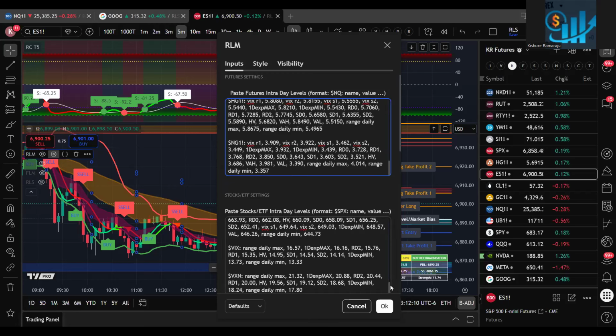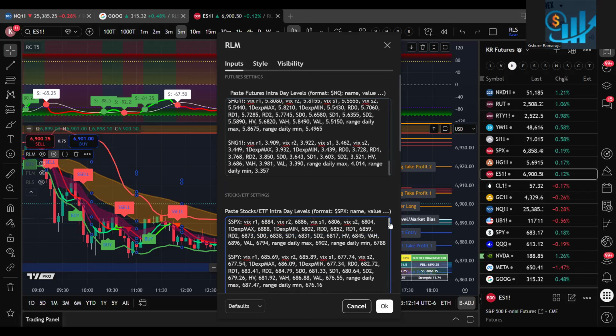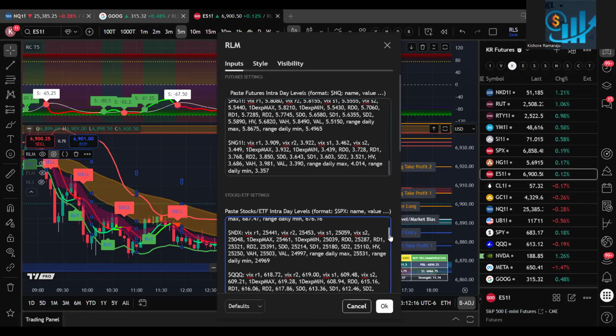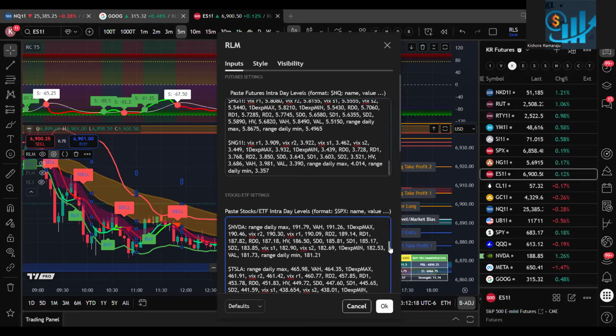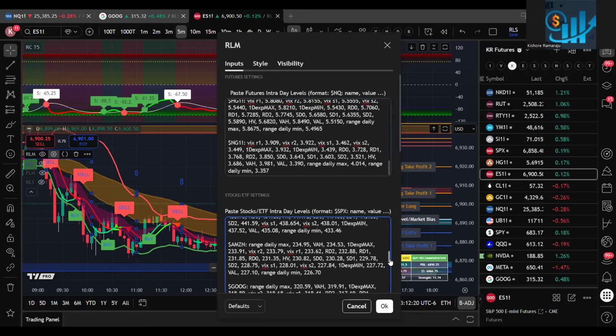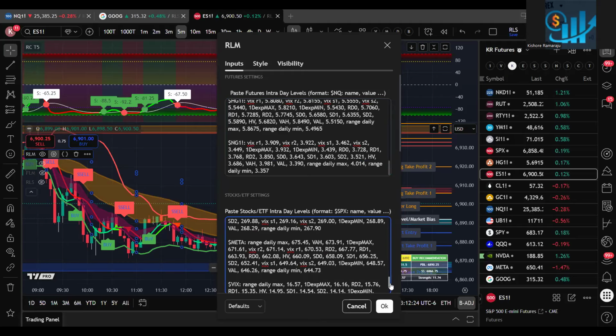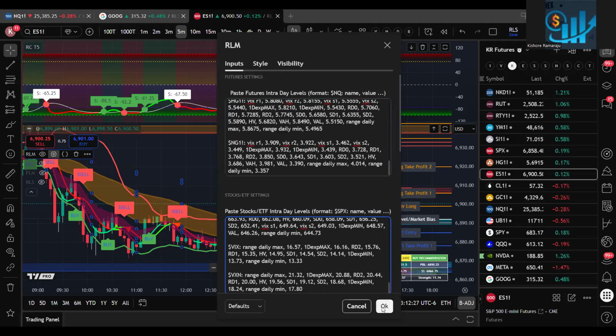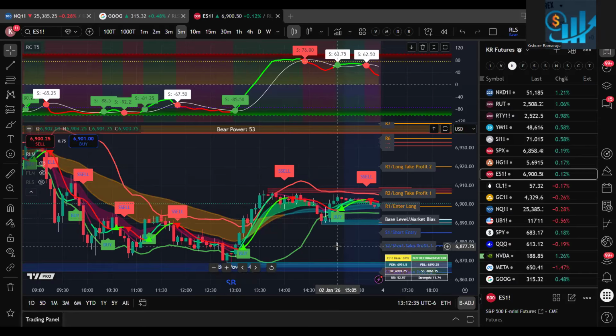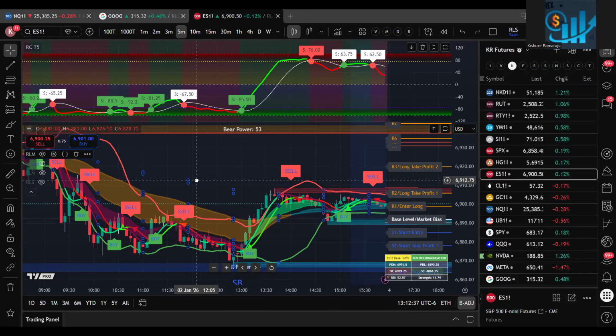In the same way, there are some stocks. Out of thousands of stocks, there are some like SPX or SPY, QQQ, NDX, Nvidia, Tesla, Amazon, Google, Microsoft, Apple, Meta. These are the ones that will have good volumes every day. So we look at the open interest for all these, and then I give you the base level, the resistance ones, and the support ones.